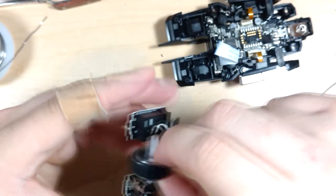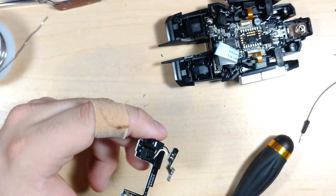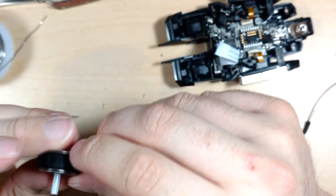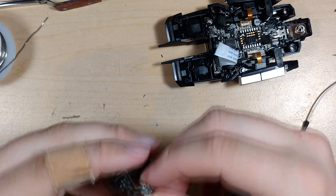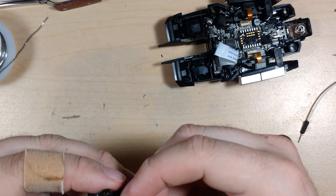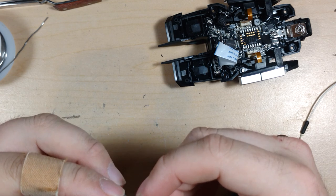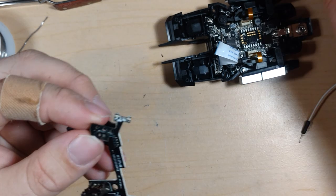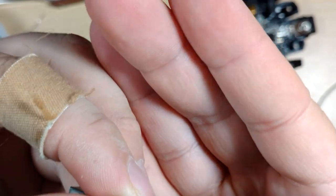So you can't get this separately. You have a scroll wheel. I don't know how well blue is going to come through that. Guess we'll find out. Yeah. So these are going to be fun to deal with as well. At least they're flat.